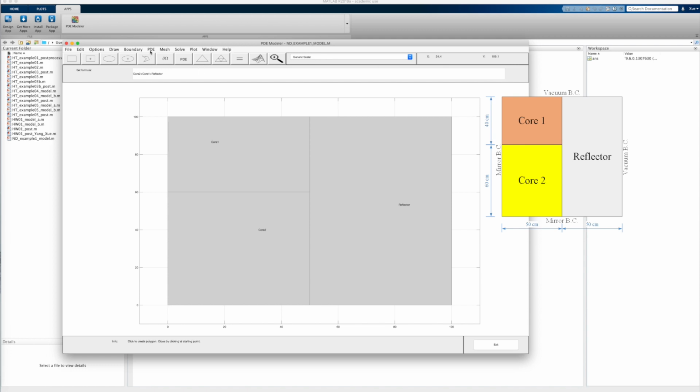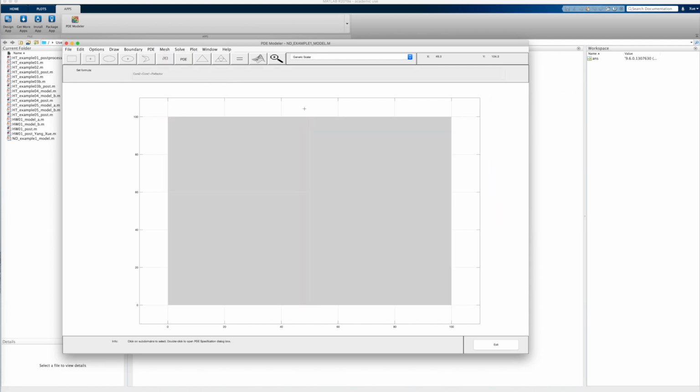And let's go to the PDE mode. Select the menu PDE mode. You can also show the subdomain labels, so you confirm you have 3 zones that meet our expectation. So core 1 is this one.